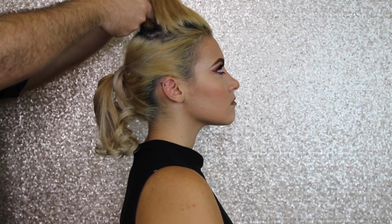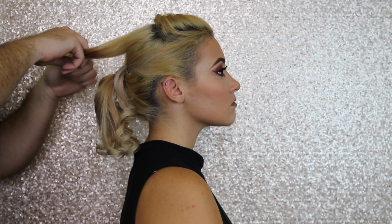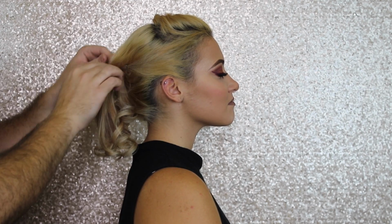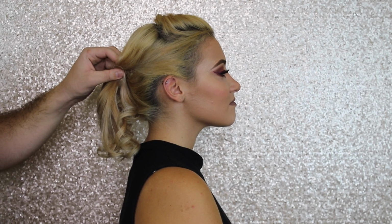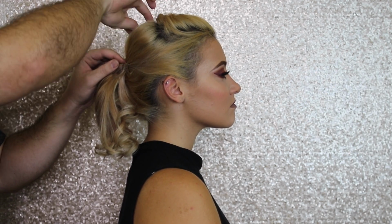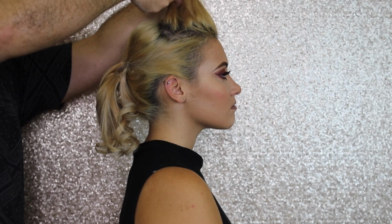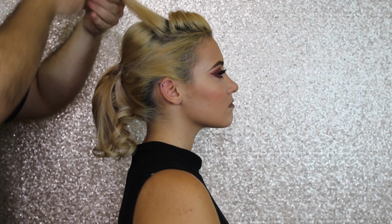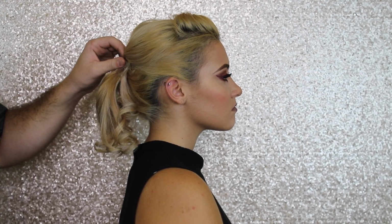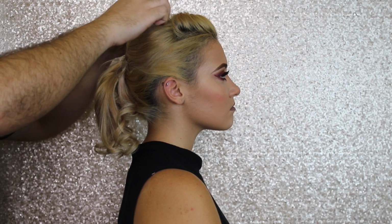Now we're going to take it piece by piece of her hair, to make a little bit of volume. Once she's looking like she has thick hair. And it is a simple hairdo that you can do in your day to day. You can do it on your clients.